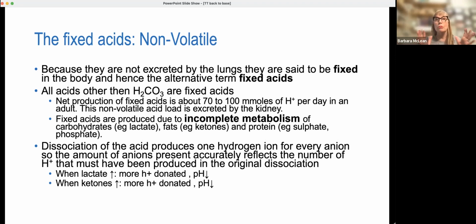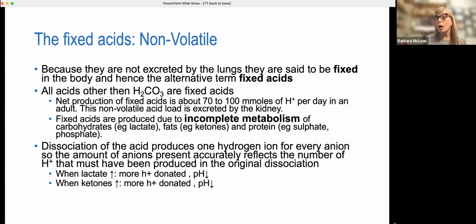So I want to make this as straightforward as possible. It's very intense as a topic, but it's of such incredible importance in the bedside practice that we have every single day. Okay, so just remember, you have two types of acid. You have volatile acid, that's gas, CO2, and that's excreted by the lungs. If you're excreted by the lungs, you're a gaseous acid. That's it, done. It's the acids that are fixed. Those are the ones that are not excreted by the lungs, so they're fixed in the body.